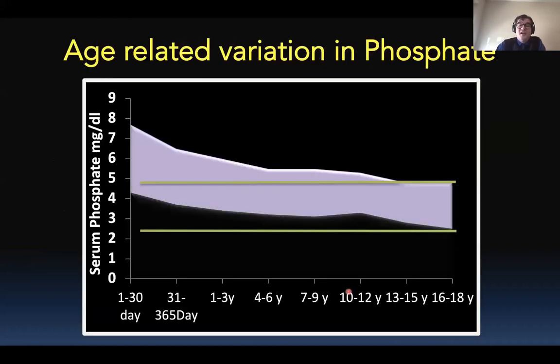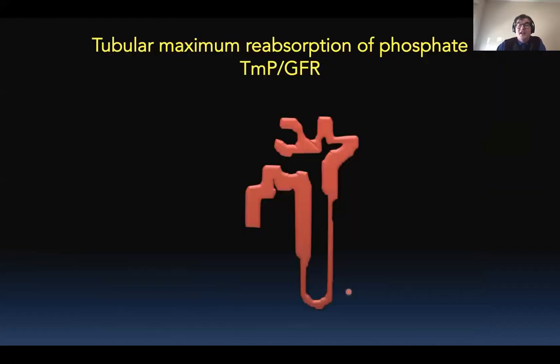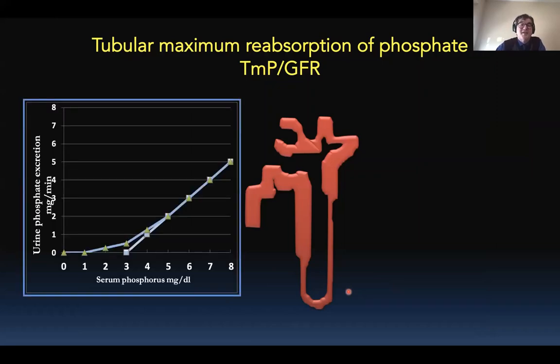All right, I'm switching back over to phosphorus. And the one thing you need to know when you're evaluating phosphorus is how to evaluate, are they having renal phosphate losses, or do we need to know some other cause of chronic hypophosphatemia? So I think of the TMP, transport maximum of phosphorus, as conceptually the serum phosphorus level above which you begin to dump phosphorus in your urine. So if your serum phosphorus is frankly low, you shouldn't be dumping phosphorus in your urine. And you should be really trying to conserve as much phosphorus as possible.